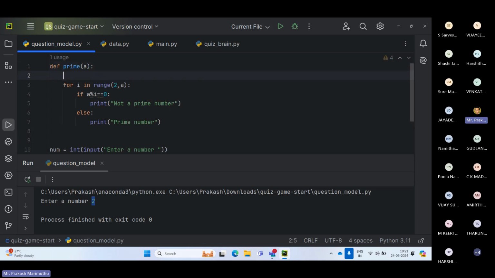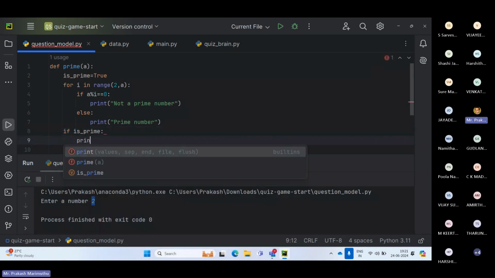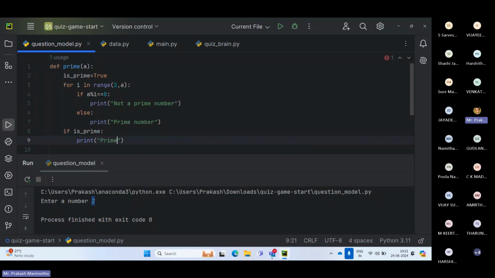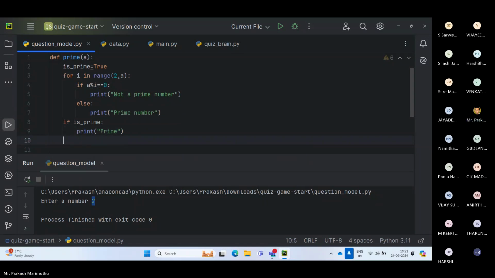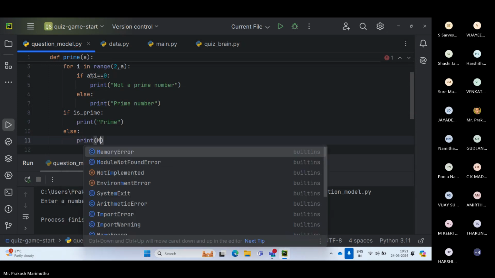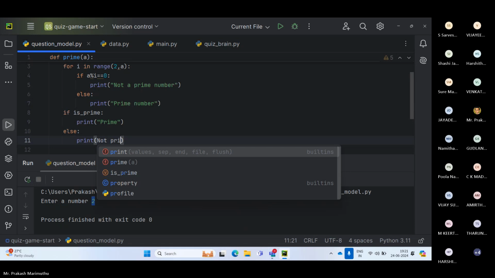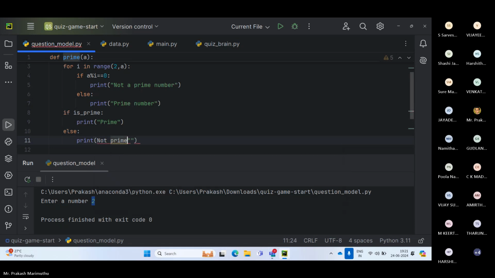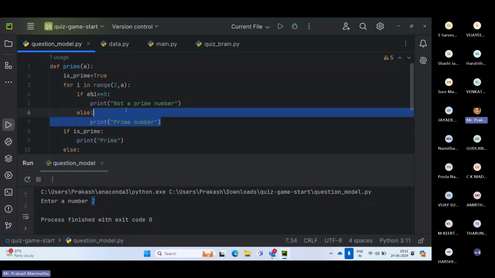By my logic, is_prime equal to True. If is_prime, print prime, else... So what will happen here is I'm going to remove these things.